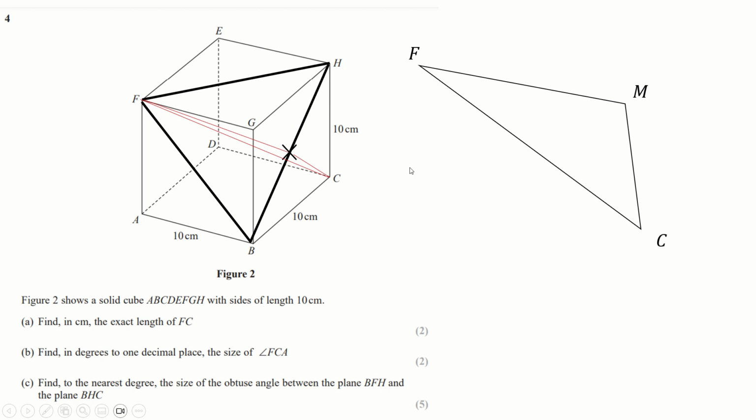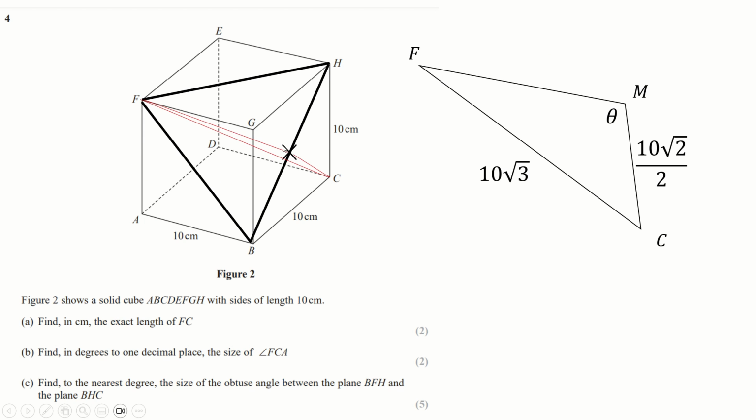And I think we can do that if we just find a bunch of lengths. We already know F to C is the same as, well, we got it there, right? It was 10 root 3. I think it was, yeah, 10 root 3 makes sense. So let's just find the other two lengths. Well, this length here is clearly just half of G to C, right? Which is just the root of 10 squared plus 10 squared, which is 10 root 2. So I think this is just 10 root 2 divided by 2, because it's clearly just going to be in the middle of this square on the side.